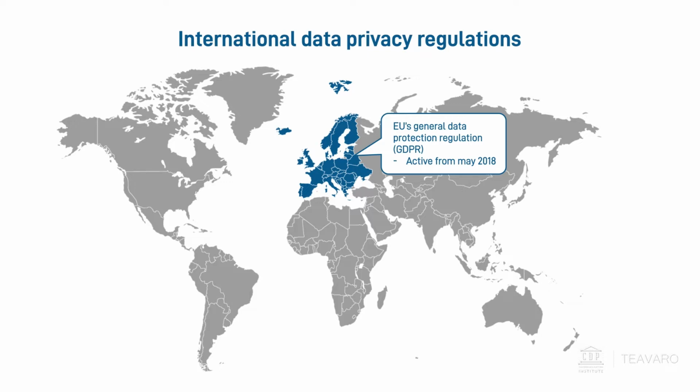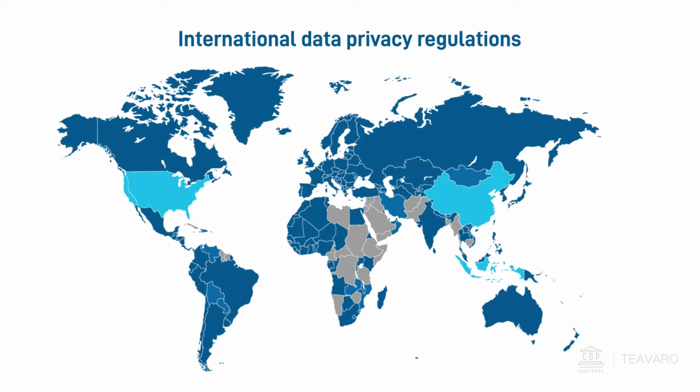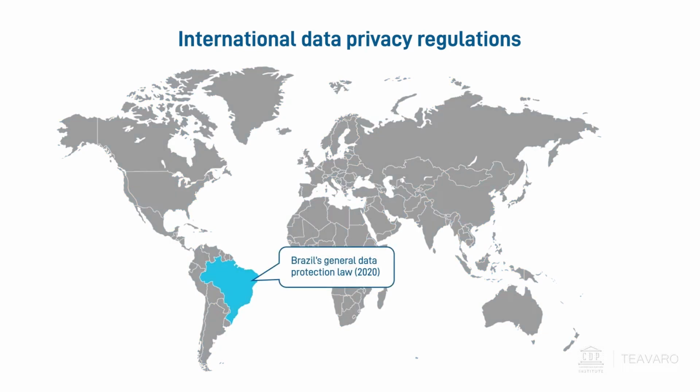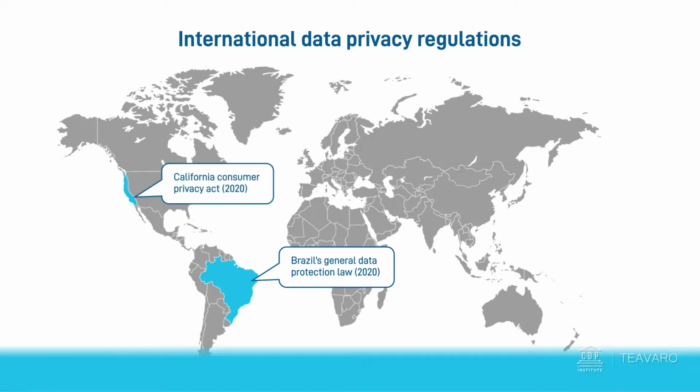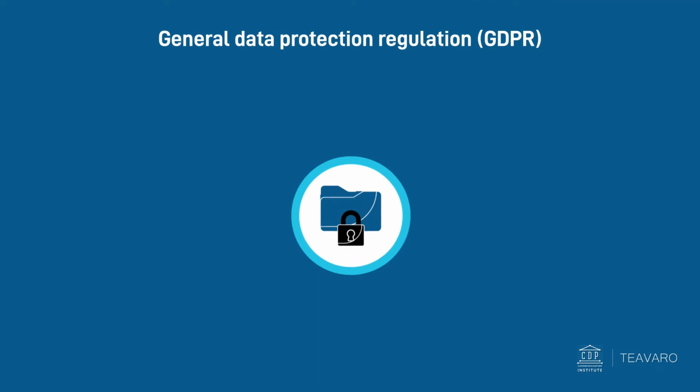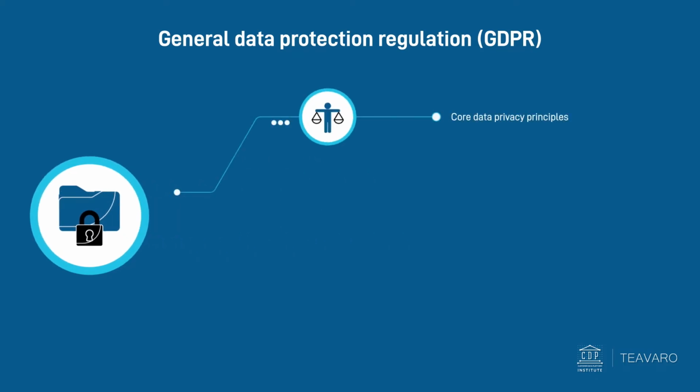for such legislation, forming the template in over 60 other territories worldwide, such as Brazil's General Data Protection Law and the California Consumer Privacy Act. By defining personal data and its uses, GDPR was instrumental in providing a strengthened framework of core principles surrounding data privacy and the use of personal data.